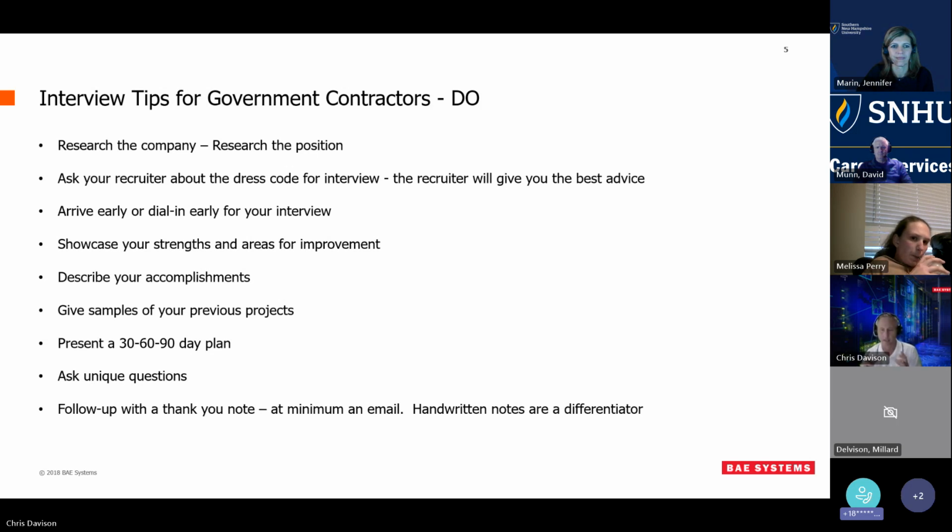But I will tell you this: you may be interviewed along with 10 other people spanning 2 or 3 weeks. You want to ask your recruiter about that. What is the timeline? So you want to interview me on Tuesday. When would a decision be made? Or how many interviewees are there? So you get an expectation of when you're going to hear back, because it's highly competitive right now. We're at a 4.1 unemployment rate, and veterans are even lower than that. So if you do the interview, you need an answer within a week. And I know as soon as our last interview is done, within 24 hours, we're calling the number one candidate or candidates.